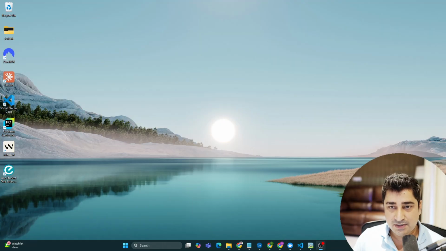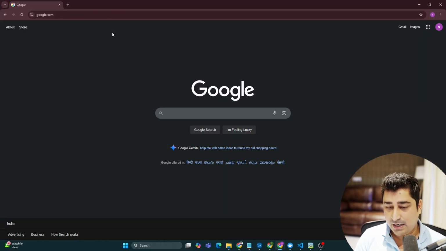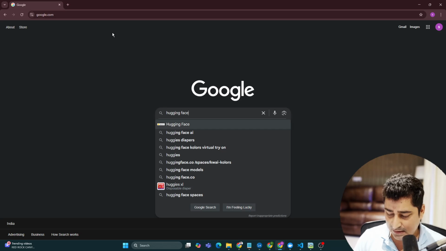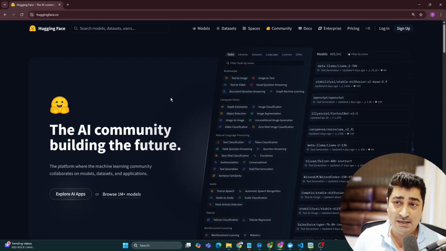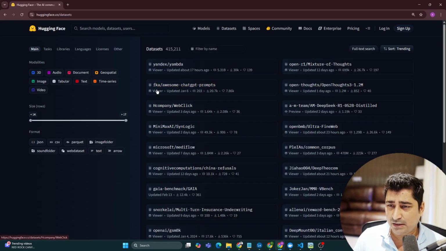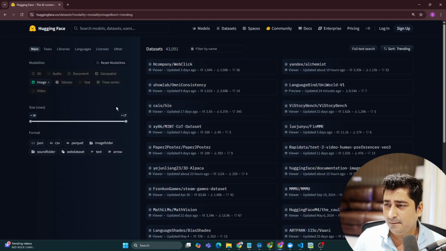So the very first requirement, let me share my screen now. I believe my screen is visible. The very first requirement that we have is to acquire a dataset. I can go to Google, and I can even take my own custom data if that dataset is available in my system, but it's completely fine. I'm going to take some dataset for healthcare, let's suppose. Maybe I can go to Hugging Face and look for a dataset. I can even go to Kaggle and look for a dataset. Maybe I can look for an image dataset from here, and let's see if we are able to find some medical dataset.